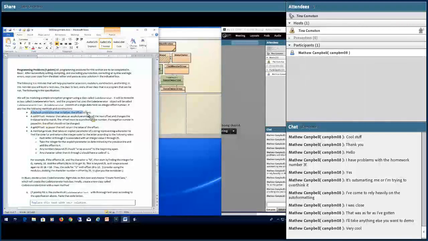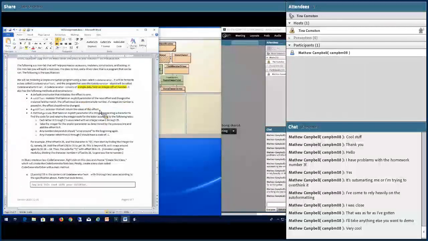Default constructor. And we know a default constructor means empty parentheses, right? No explicit parameters with the default constructor. And it tells you that it initializes the offset to 0. We also know you have a single data field, data type integer, which is an offset. So you have one instance variable and that's it, and just a default constructor that's setting that instance variable equal to 0. You have a set and a get for the offset.